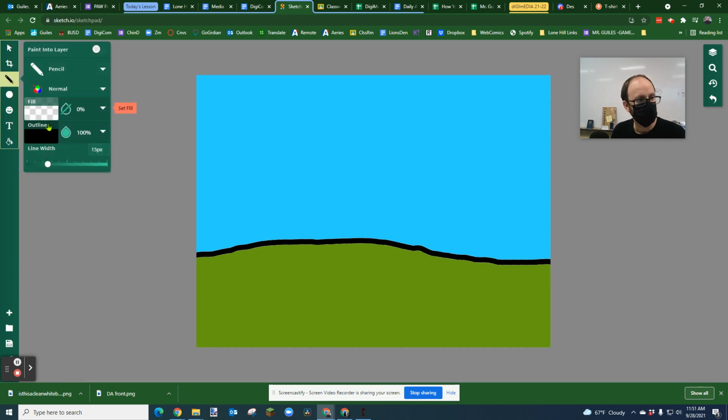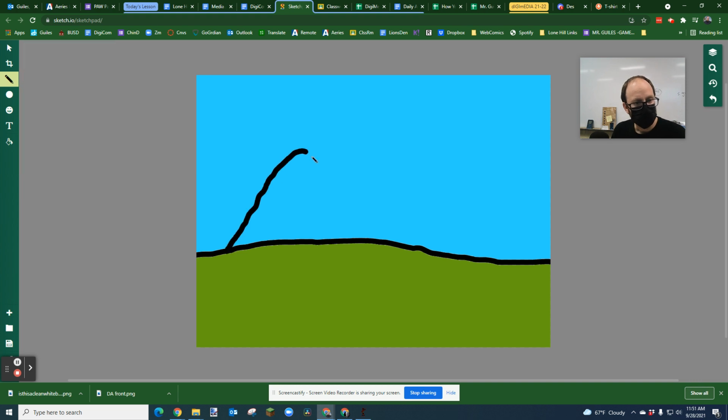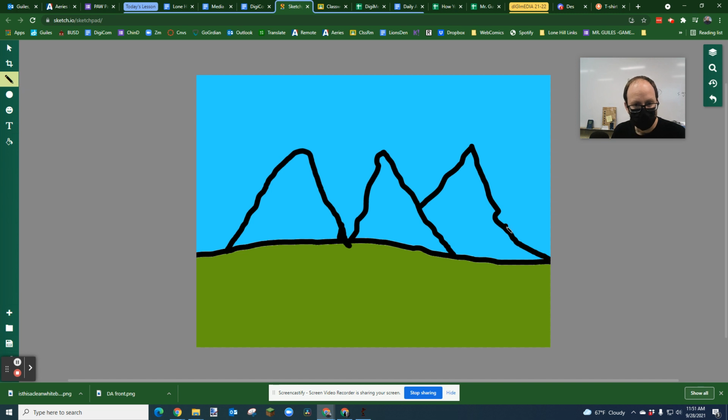So I'm going to just make sure I have my pencil tool. I might make the line thickness a little less thick. And I'm going to start right on the black line at the bottom. And I'm going to go up. And I'm going to make sure that that line touches the bottom. It needs to touch, maybe even pass through, just to be safe. And I'm going to make myself a set of hills or mountains. Every time those lines are touching, I can fill those areas in with another color. And I'm going to just make a mountain that goes off the side there.